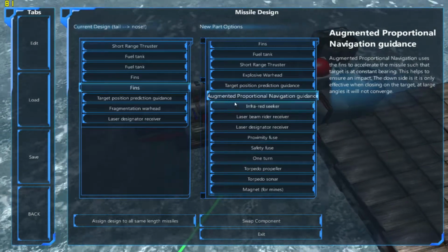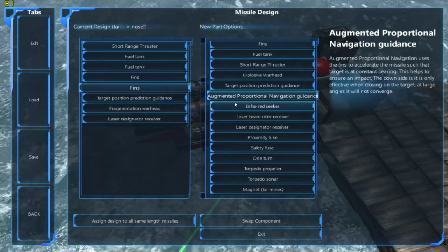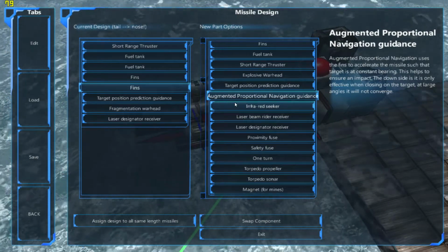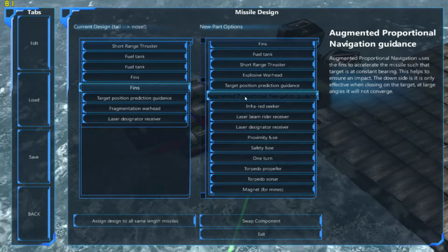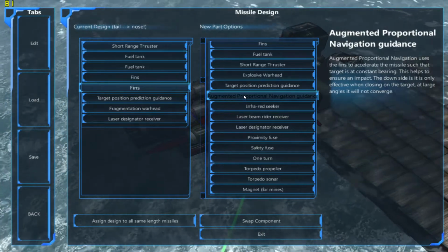This helps to ensure an impact. Down the side, it is only effective when closing on target. So at large angles it will not cover it. Again, I will leave that one open. Have a play around.